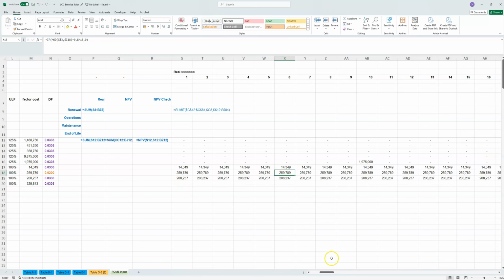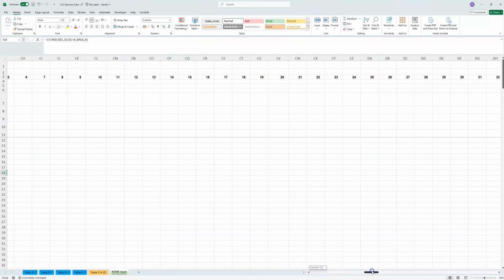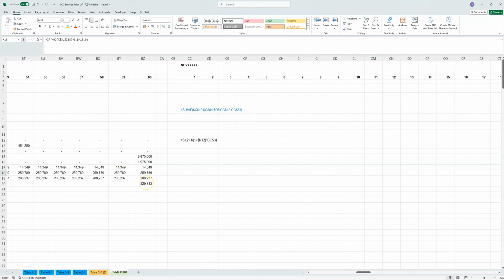It's filling it out for every year for three or four different line items because they're operational items that happen every year. The first four or five are at different intervals, and then there are a number of them in maintenance and operations costs that happen every year. So life cycle costs can happen every year, every number of years, or just once. In this case, end of life at the end of the study period. You'll see that last item is there in the 60th year.